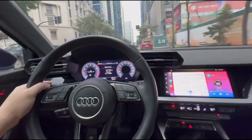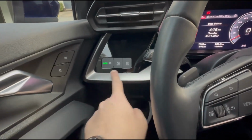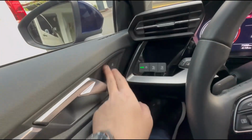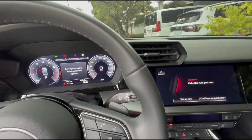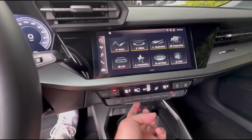And I won't tell you how fast I went kasi, to be honest, it's not in the legal speeds, but I was in SCTEX and TPLEX at that time. Just to, kung wala namang cars at that time. But yeah, very quick car. Has automatic headlights, parang button na lang siya, front and rear fog lights. The buttons, everything's automatic. Everything works after a year. Thank God, no issues with this car.